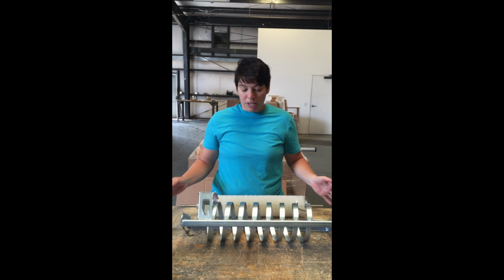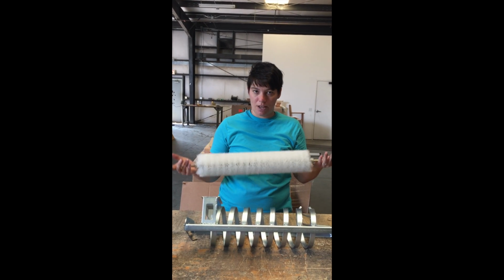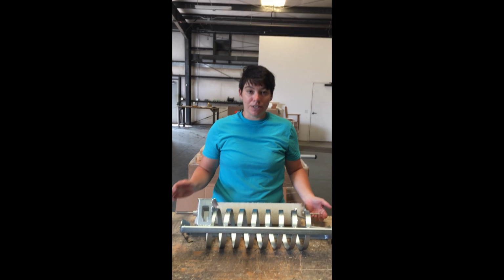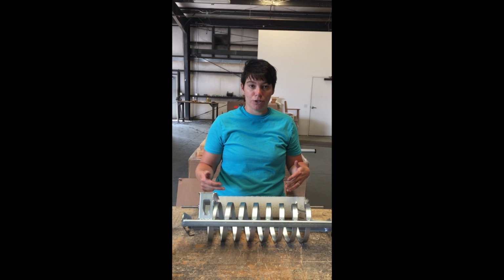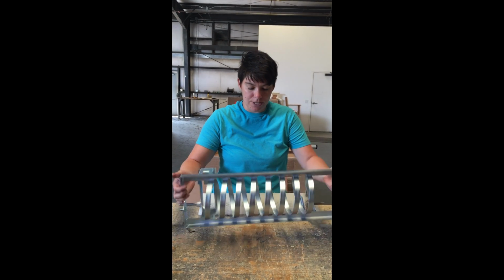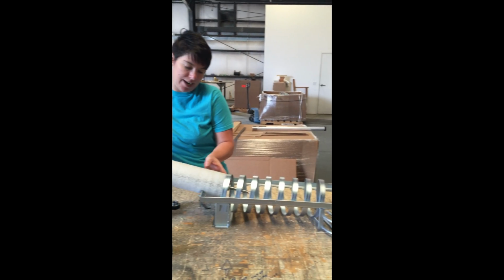So a lot of folks ask, is there like a left and right, up and down for the brush? No, there's not a way that you can put the brush in the wrong direction, but there is a specific way in how you should put the brush through the spiral. So here's the entry side. You want to turn this over and then load the brush through the entry side.